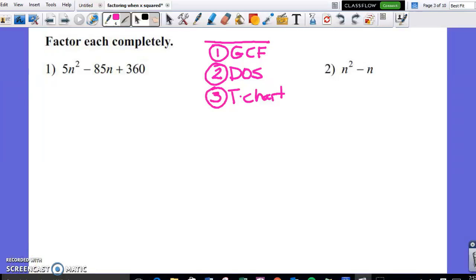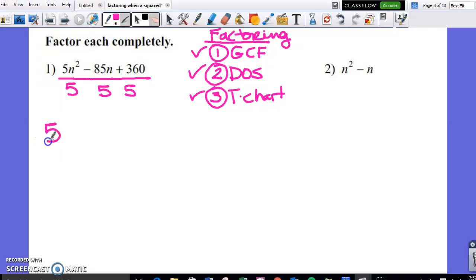Okay, so today I'm going to review with you basically the first three steps that we went over for factoring for your quiz or test tomorrow. The first thing you're always going to do is these three steps, and you just step your way through them. The first thing is to look and see if there's a GCF. Right here, I'm going to look. Oh, yes, there is. They can all go into 5 evenly.